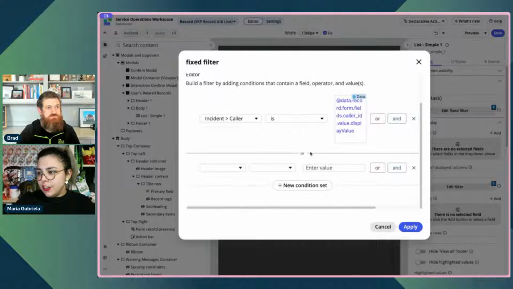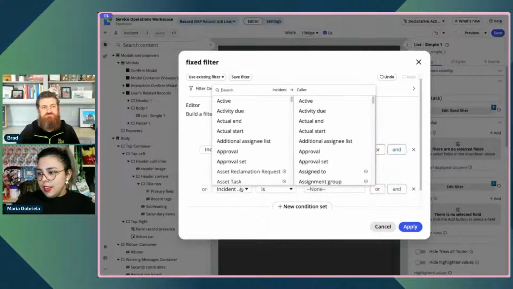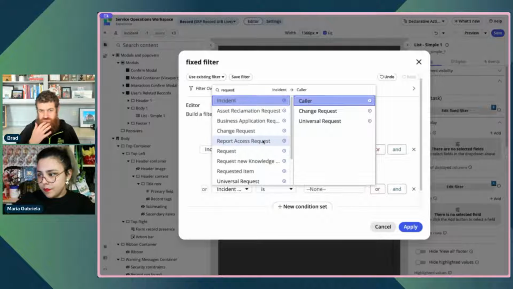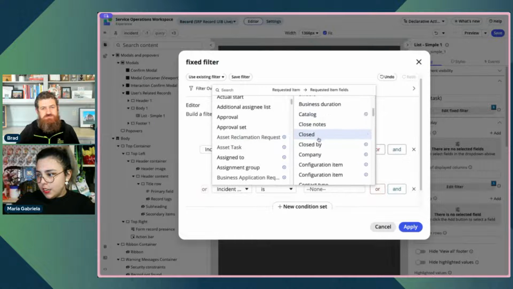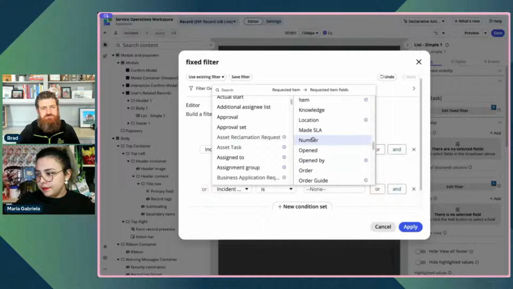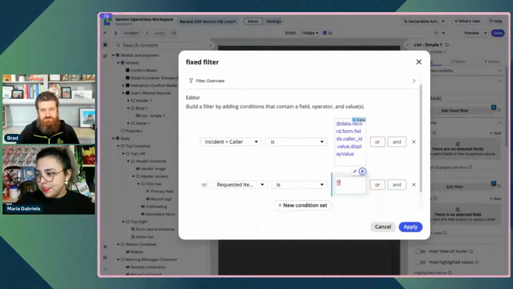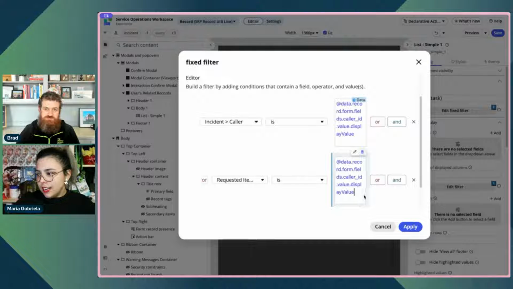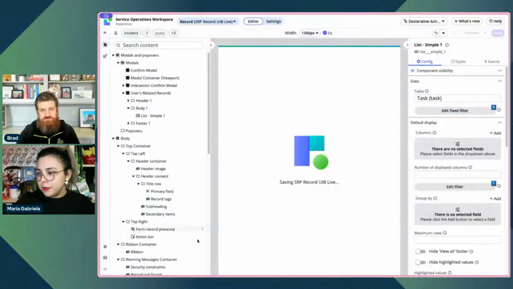I'm also going to add another condition for or. And now we're going to dot walk from requested item. And we're going to grab caller, or rather requested for. I don't remember my alphabet. There we go. I'm going to put in the same information I have here, and I'm going to hit apply, and I'm going to hit save just for good measure.